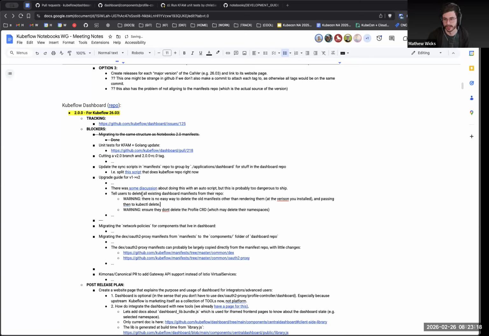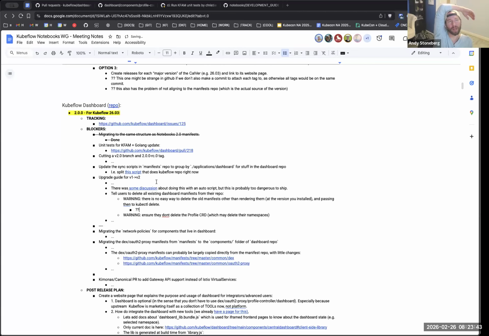Because there's no labels or anything like this in the old ones, unfortunately. We could look into this. They do all have those app labels. If we could write some selector like, if you have an app label but not one of the labels that we added in this new go round, like the component label. So like has app equals whatever and does not have app.kubernetes.io/component equals new thing. That might work.